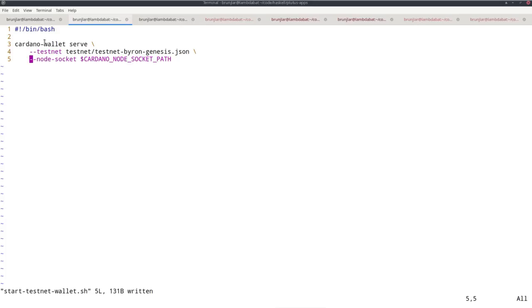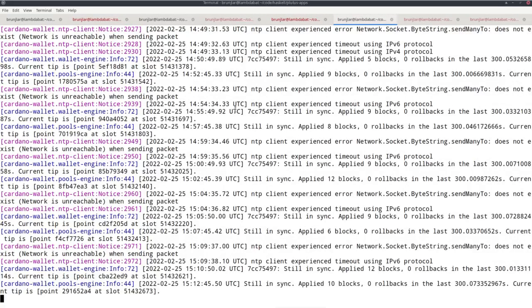So it's just available. And so I wrote a little script called start testnet wallet, which simply calls Cardano wallet with the serve command, and it specifies the network and the node socket. And it uses this config file. I got the config files that I needed also from the Plutus apps folder, this test node folder that I showed you. So that's the first step. We start a wallet. I have already running mine, and it also takes a bit to sync, although that's relatively fast. So it's much faster than syncing the node or the chain index.